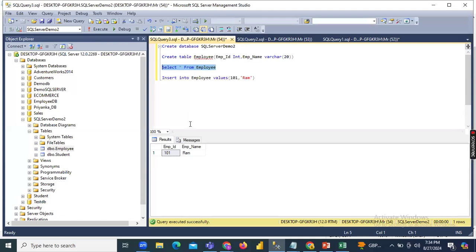In the upcoming classes I will explain what is inside the database: views, stored procedures, synonyms, programmability, everything, and how to update the data, how to delete the data, how to delete a table, how to take the backup of a table, how to restore the table. If somewhere we lost the table, how to fetch the data. So this is the way we can do many operations.